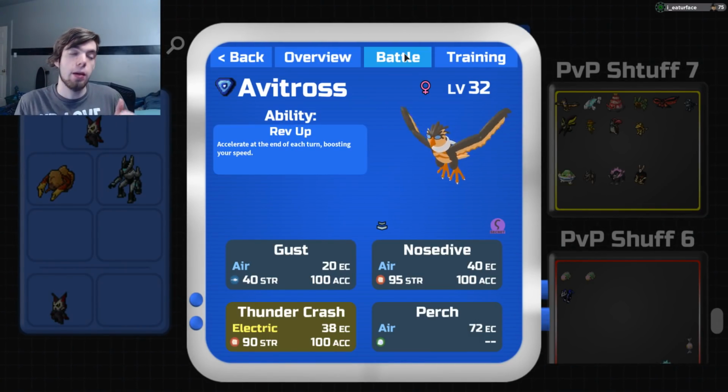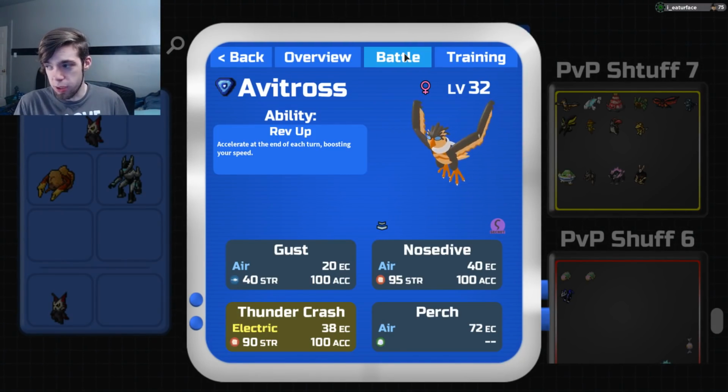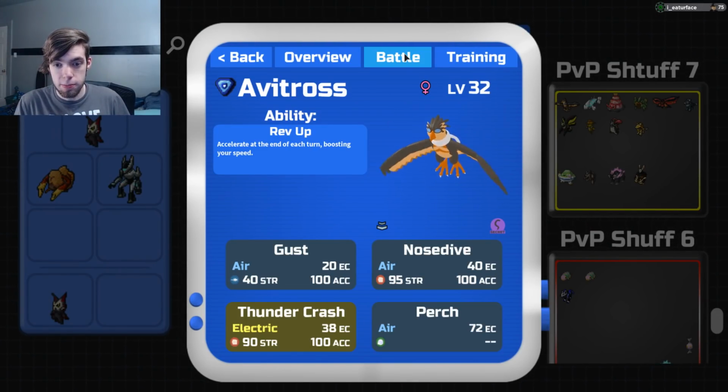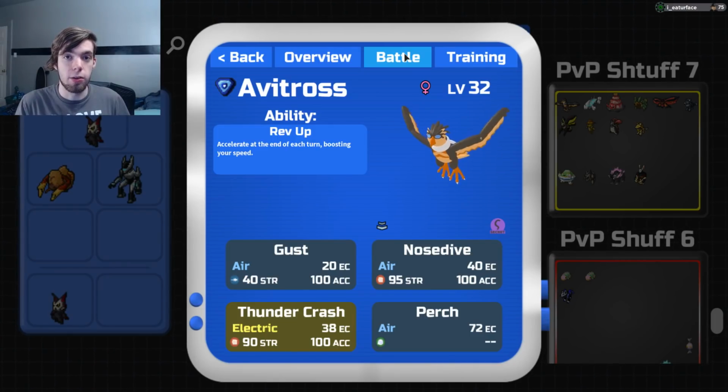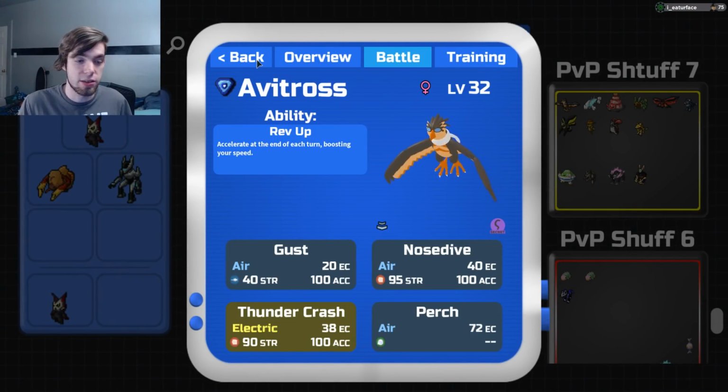And then maybe give it Rough Up as a coverage option. It's weaker than Thunder Crash for sure, but it at least hits ice types and metal types alike. And there you go. That's basically how I would go about buffing Avancess.